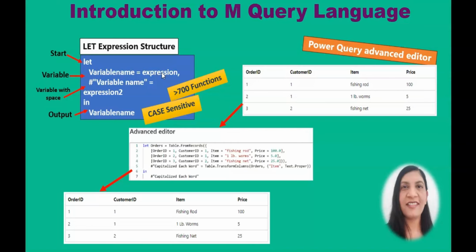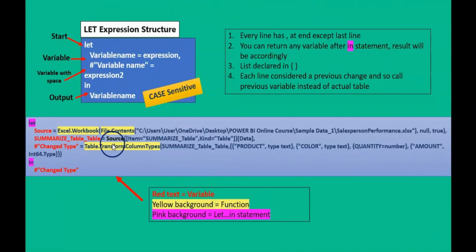So now let me show you the next slide where I have some details. We learned about the structure and I'm going to explain a little code here. Whatever you do in Power Query, until you close Power Query, everything is going to be recorded using M language. This is the code for just getting my table in Power Query. So we are going to learn how it records it.